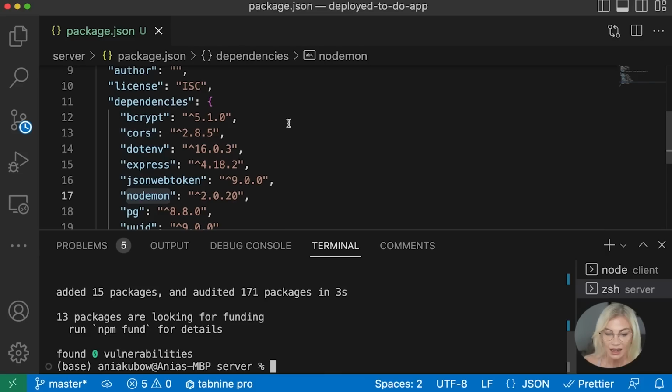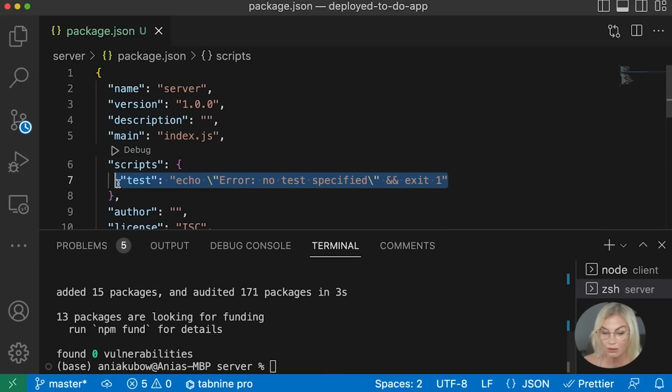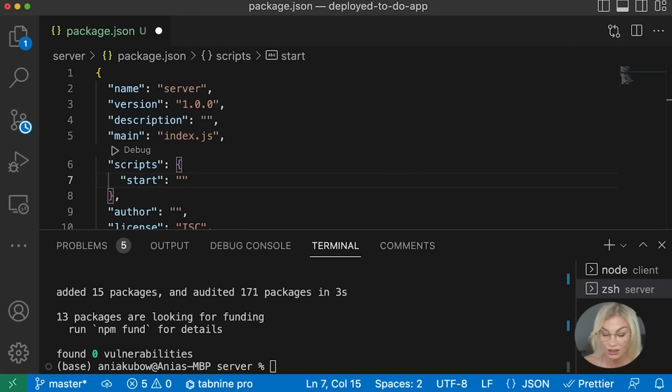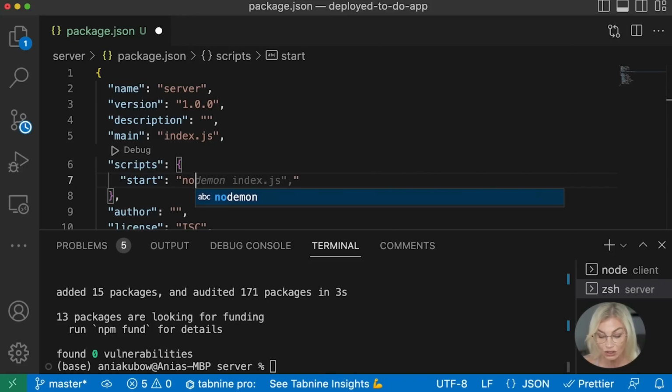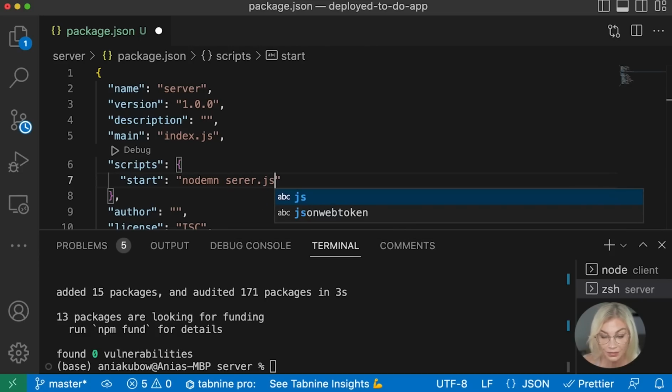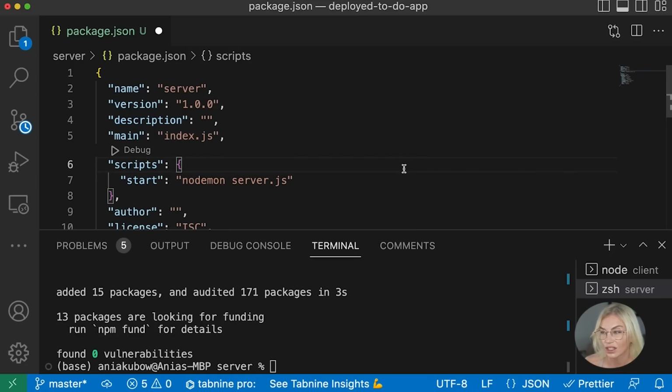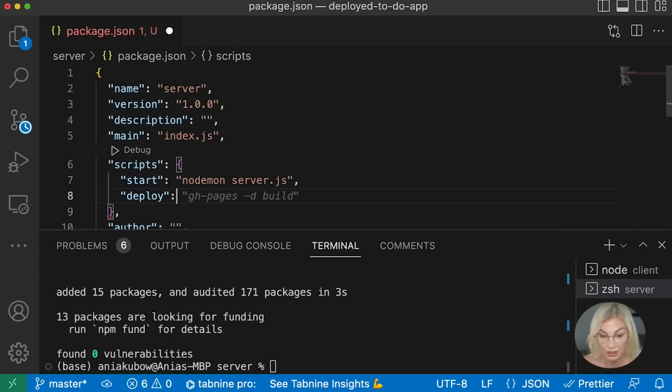Wonderful. Now the script to start this. I'm just going to get rid of this script, because to start this, I'm going to have a command, and I'm going to use Nodemon to listen out for constant changes on my server.js file. This is as opposed to me just using node. Node will essentially run the script once, but Nodemon will listen out for constant changes. So that is a great package to use. To deploy this, we're not going to have to listen out for changes because it's going to be deployed. We can't make any changes.